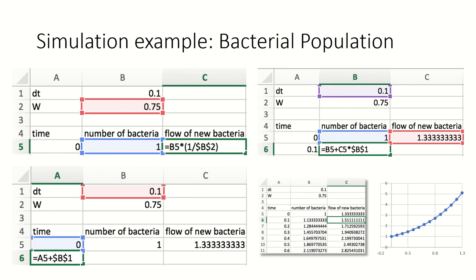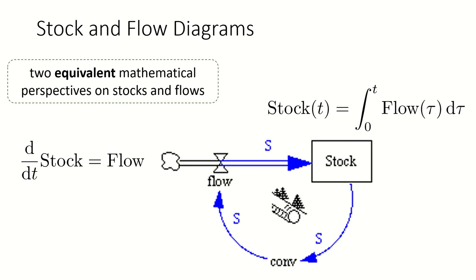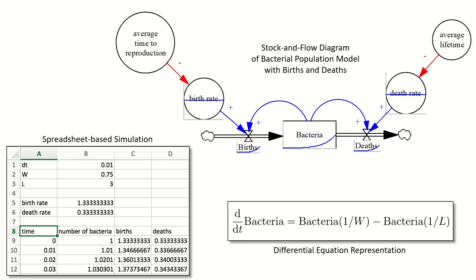We've got all these formulas that describe bacterial growth in a spreadsheet that we end up translating to something we could implement in Vensim. This is the way it looks in Vensim. Anything I can describe as a stock, if I can write an expression for how that stock changes from one time instant to another, I put that expression inside the flow, and I hit go in Vensim after setting an initial stock. Vensim then generates a trajectory which will be identical to what I would get if I solved this calculus integration problem. That's what's going on inside Vensim, and there's the bacterial example of that. So we've gone from a spreadsheet to Vensim, all as an alternative to dealing with this with formal methods.